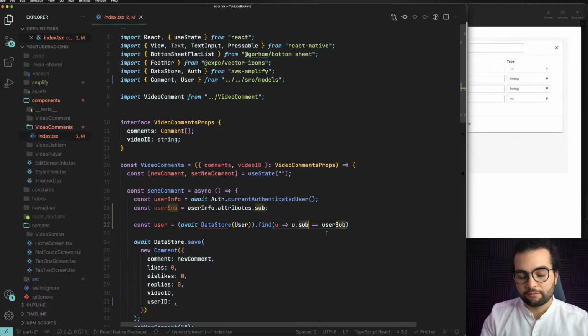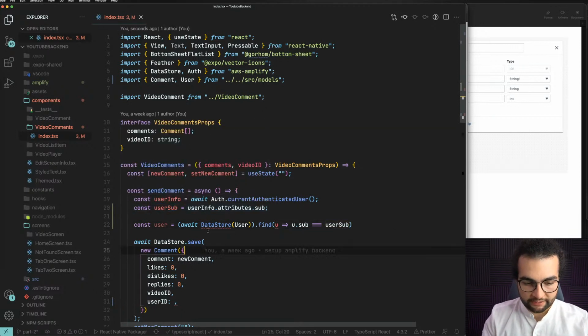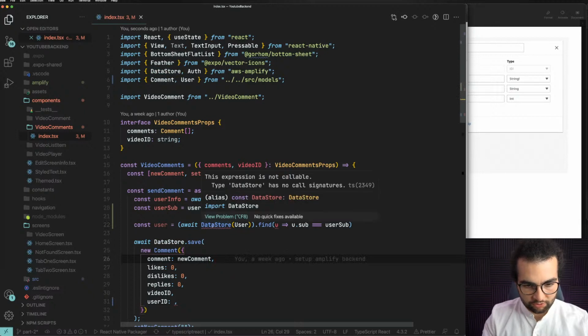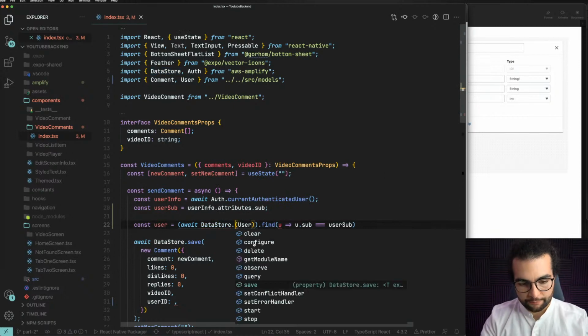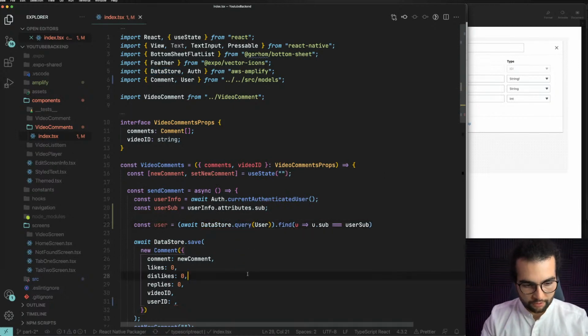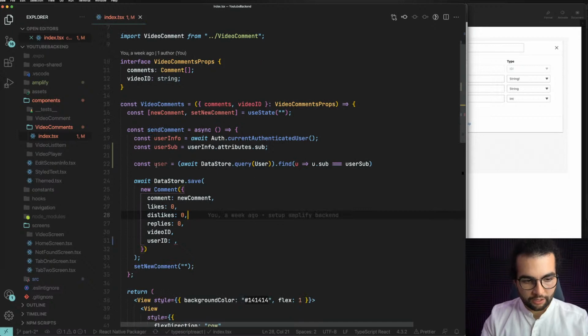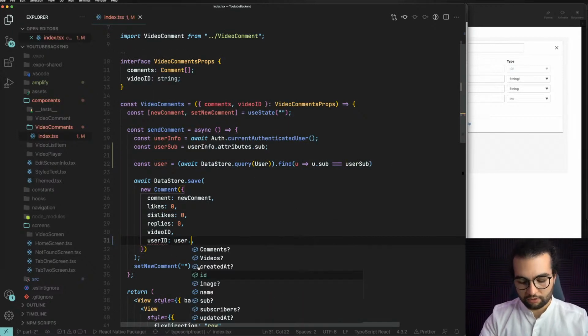So basically, give us the user from the database that has the sub of a user that is authenticated now. What's wrong with the DataStore? Has no call signature. Yes, the dot query. Okay.